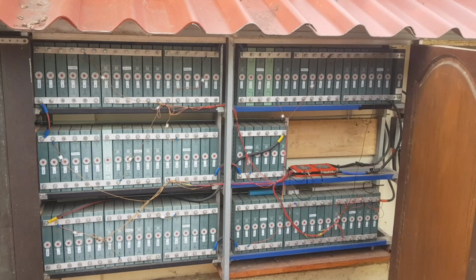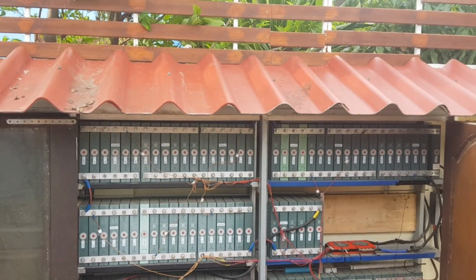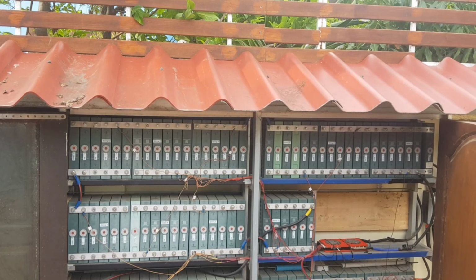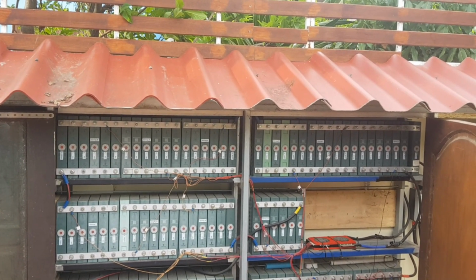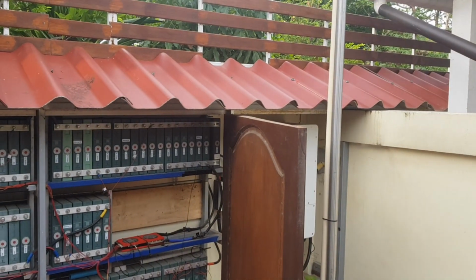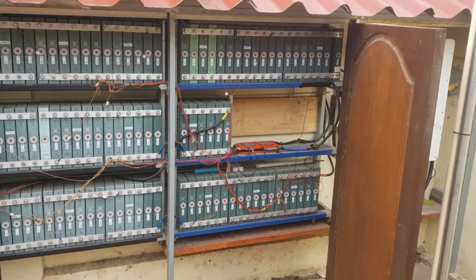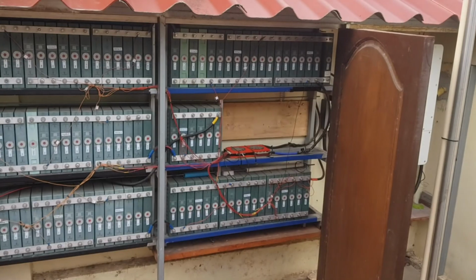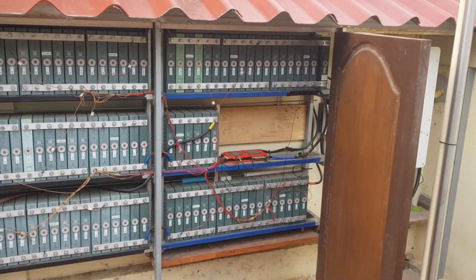Yeah, so most probably I will have to remove the roofing here and change this a little bit, because to protect from the sun, especially the inverter, I need to extend the roofing a little bit. And I hope that after the packs are inside, there is still enough space in the front for the door.